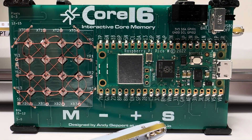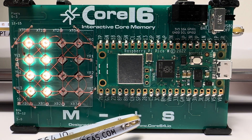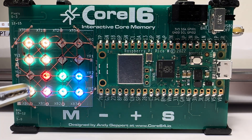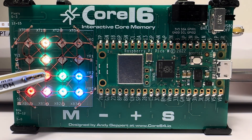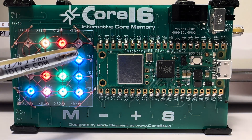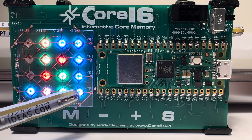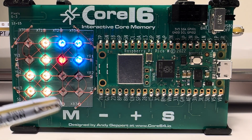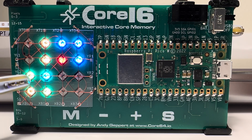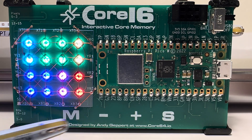Long touch of S to clear the screen. Draw on the screen. Plus brings up the color palette — solid colors across the top, including an eraser, and airbrush colors across the bottom. Select this blue one and then make the paint menu go away. You can airbrush over existing pixels. Back to the main menu.